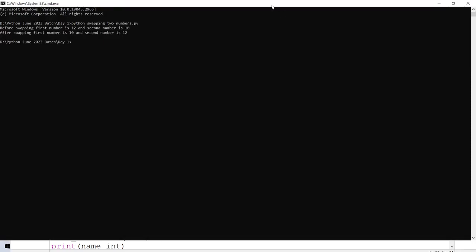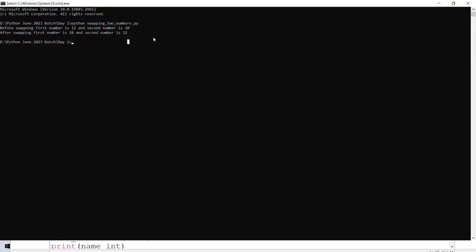Is it visible, guys, or is it too small? Is the output visible, before swapping? Yes, I can see. Okay, so you can run it this way also because you have already installed Python and added it to your path variable while installing.